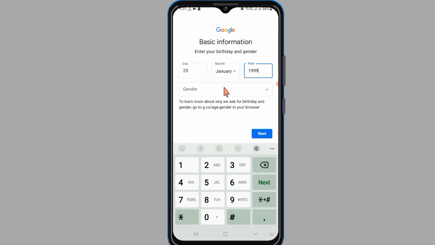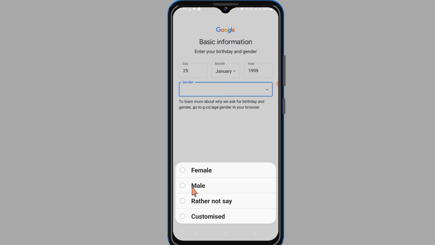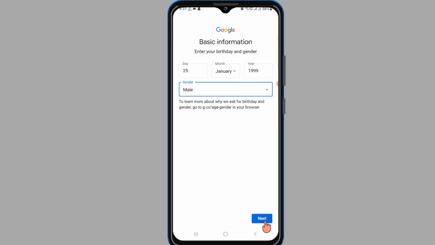After writing date of birth, select gender. If you are female, then select female. If you are male, then select male. Then click on next.